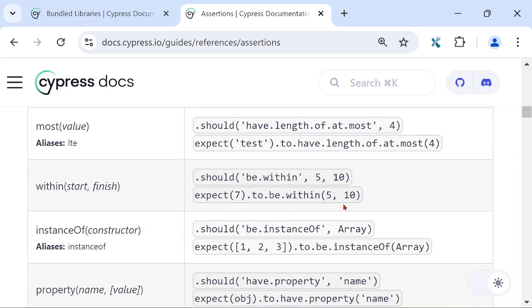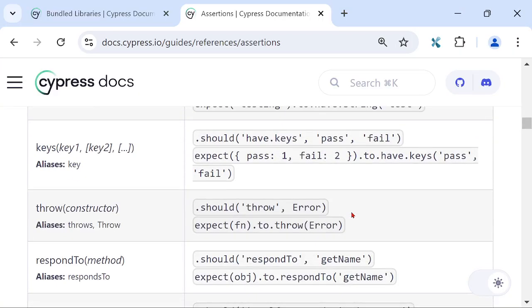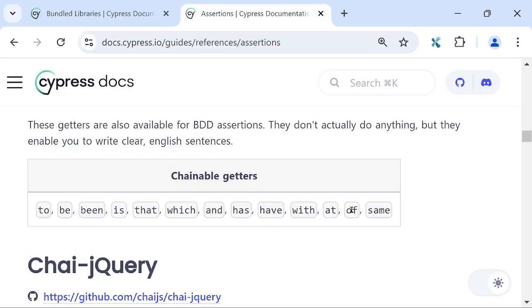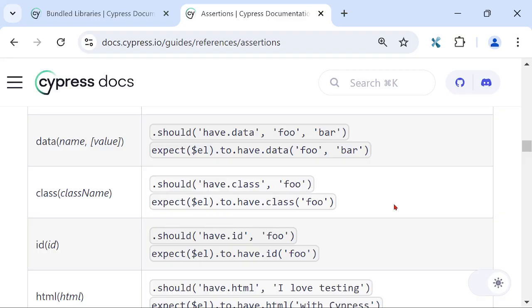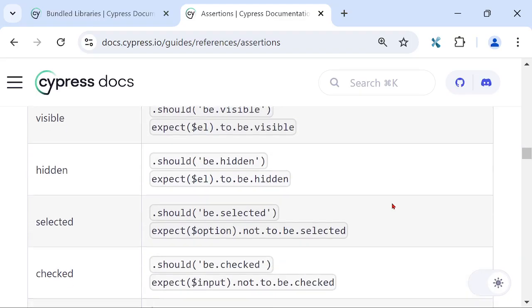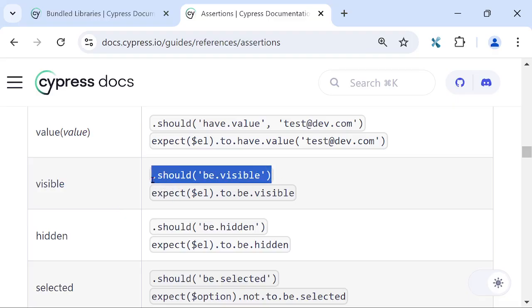I'd like to assert that the element is visible. Visible right here. Should be visible.